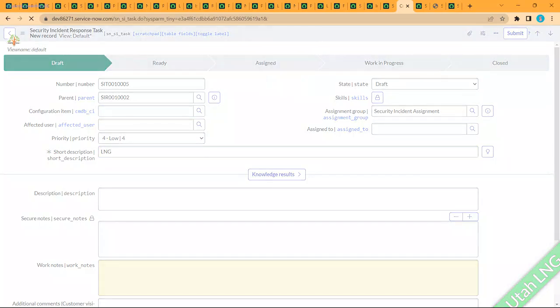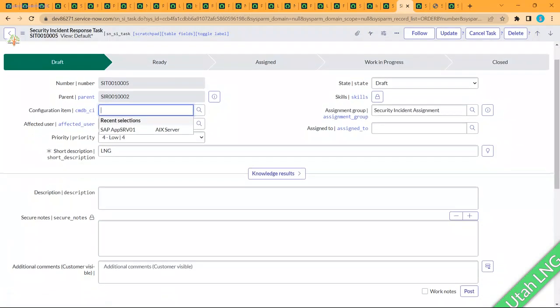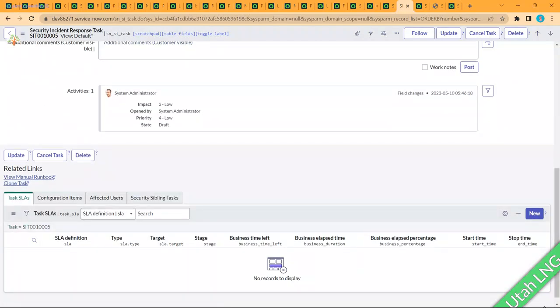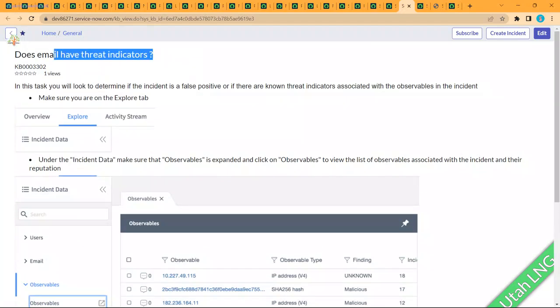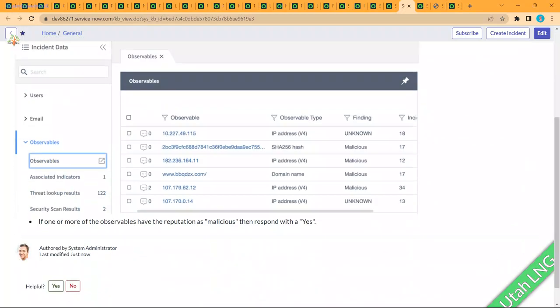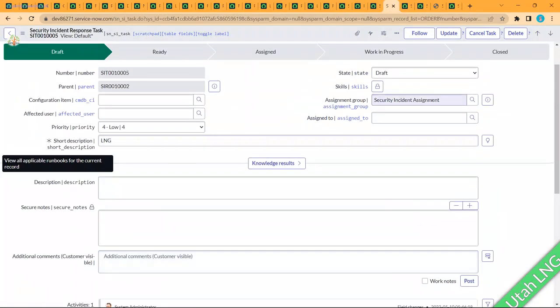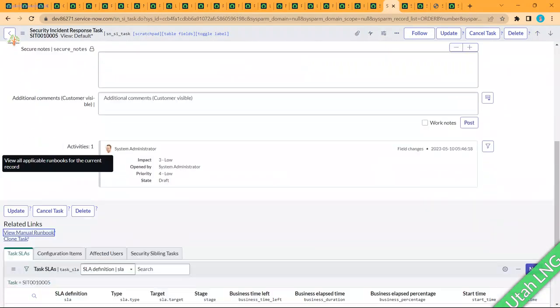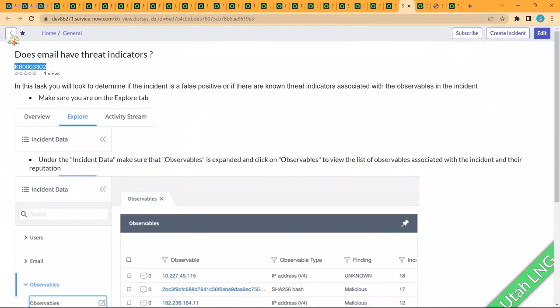So let me click on save here. Hope it works. It shows something to us about where we have to go and what we have to do there. Nothing is available here. View manual runbook. Let's see what it says here. Okay, does this email have a thread? Yeah, this is what we have to see here. This is what we have mapped, right? 3302. So this way we can do it, but the only thing is why it is not showing something here. Maybe it's not available in these areas, or you have to do it for the manual runbook only.